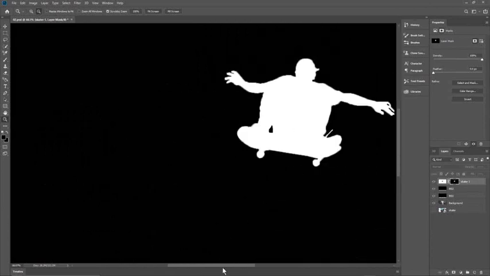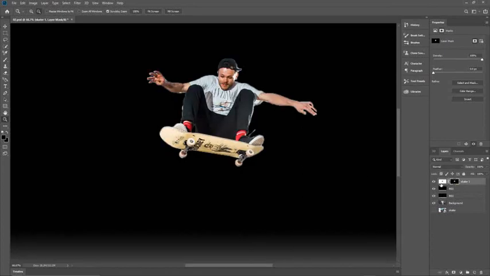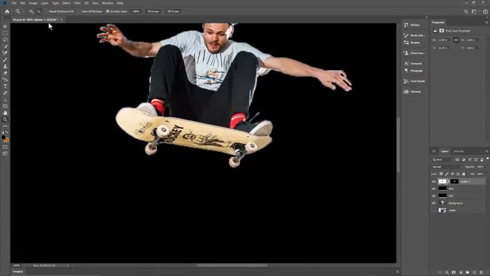So we have a layer mask now, and we can go back to this layer mask, press the Alt key and click on it again, and that brings back our image. Let's click on the image itself. So click on this white image here, you can see on the layer mask, the left side, and let's zoom out a little bit more. Let's zoom out.